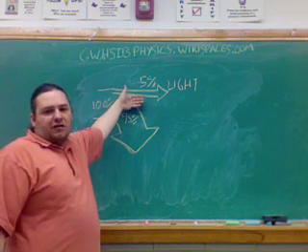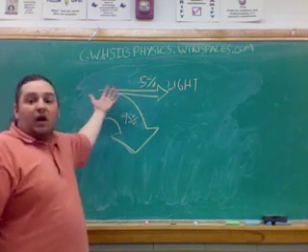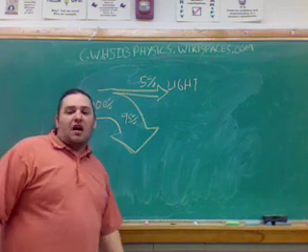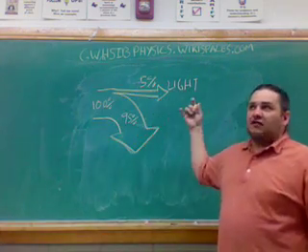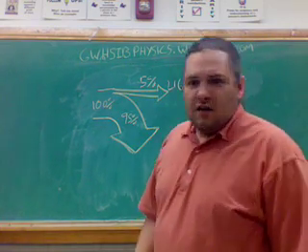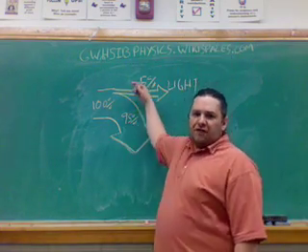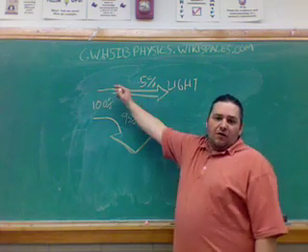Okay, so these are called Sankey diagrams, S-A-N-K-E-Y, and it's just a way in which we can do a graphical representation where this is the amount of useful energy or the intended energy outcome, and this portion right here is the wasted energy. Okay, cool. So that's a discussion of efficiency.